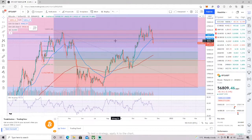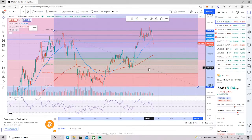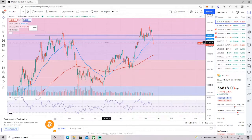So this is obviously Bitcoin on the daily, and people are saying that this pattern here, I might take this Fibonacci retracement level off just because it's a bit messy, is mimicking this 3-peak pattern that we've had previously, and I don't know if I agree. Something that I can see that is similar though is that this retracement here is similar to this one, but then I would suggest that this retracement is not similar to this one. So maybe we could be in this section. I don't know. Let's have a look at a bars pattern.